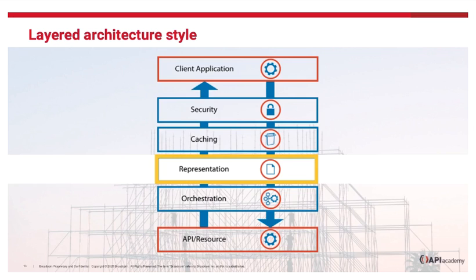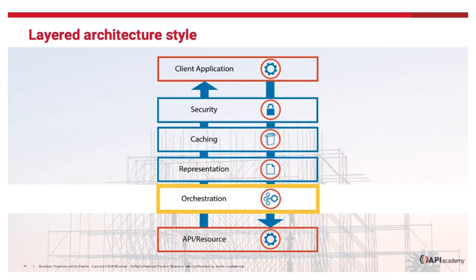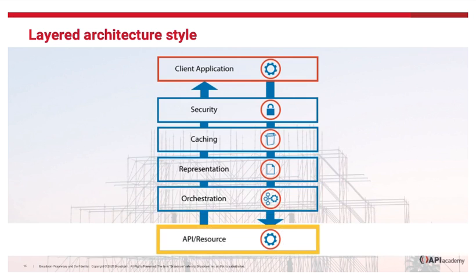This layer also allows an architect to build new interfaces for existing legacy services that may not be suitable for new consumers. For example, to adapt a SOAP-based web service for mobile client applications. Oftentimes, data will need to be aggregated or composed from multiple backend sources. This is where orchestration comes in. An orchestration layer may also call external APIs to provide enriched responses to client applications.